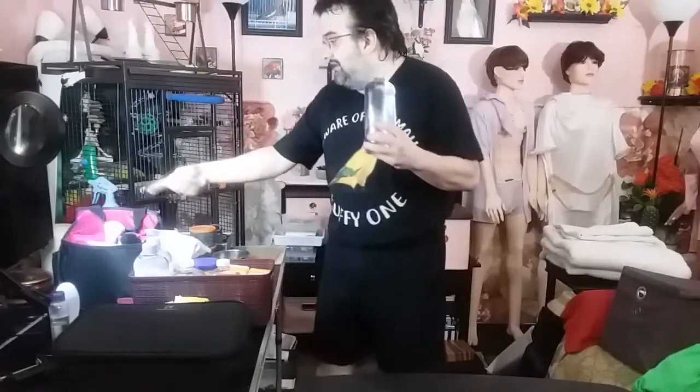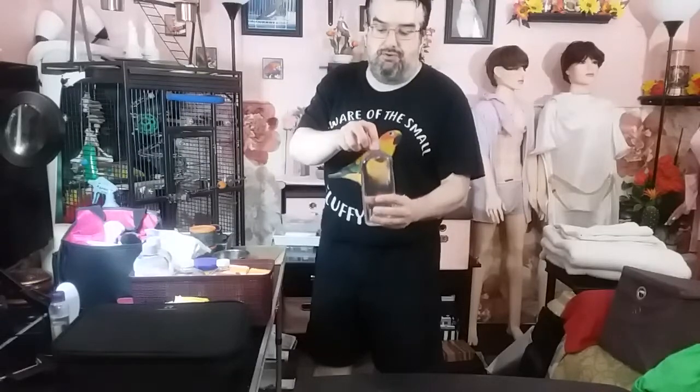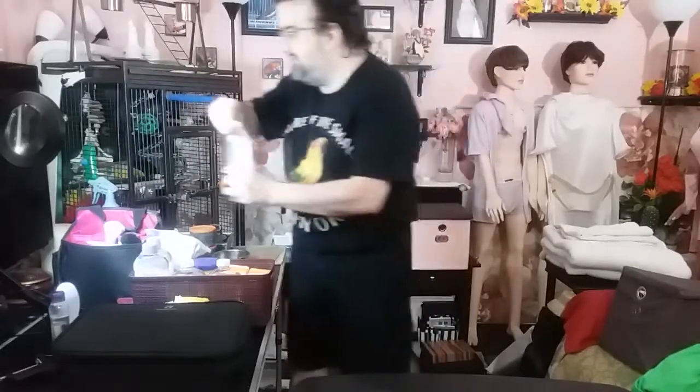I also have this. This is an empty baby oil bottle that I just widened the little spurt on, so I can just squirt it on if I want to. And I also made one with this. So basically I can always have one with me based on what I'm doing.